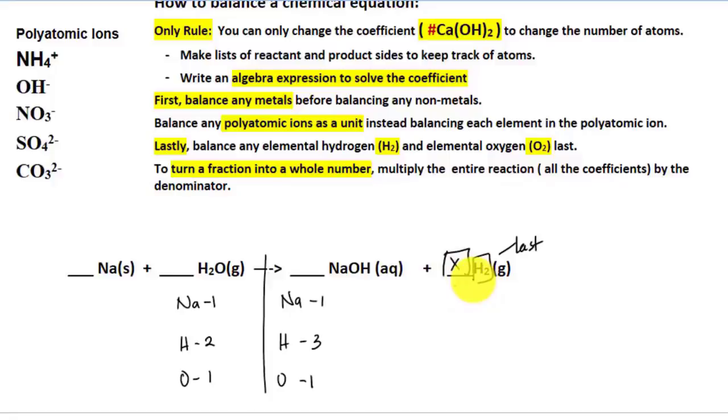The same thing, we have to set up an equation so that we can solve for that x value. And of course, when we set up our algebra expression, we are comparing between the reactant side and the product side. So reactant equal to product. And on the reactant side, how many hydrogen do we have? We have 2. And on the product side, we have 1 here. So we have 1. And we have that 1 plus 2 times x. So 2 times x. What is x going to be?